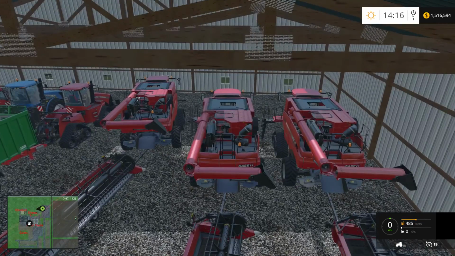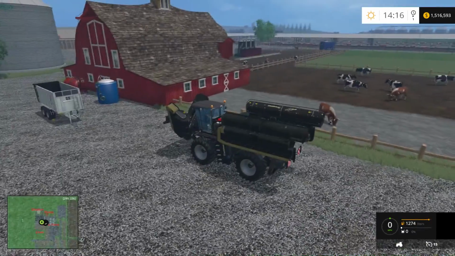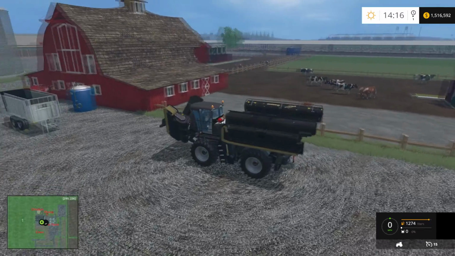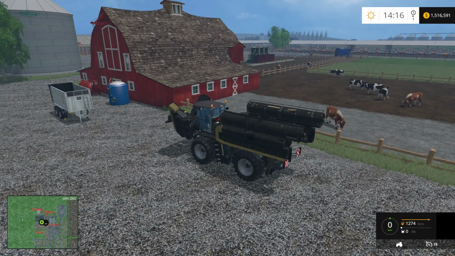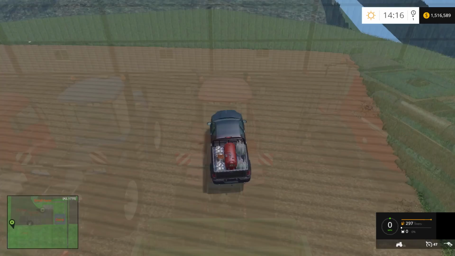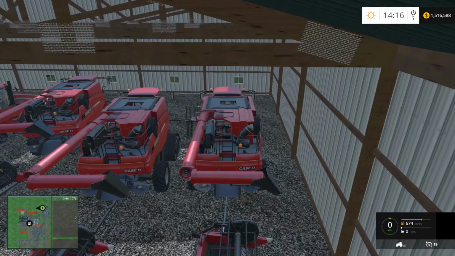Hey cows, how you doing? We got to get some stuff in those mixers. Only thing we have in them is silage, I believe. All right, let's run around till we find what we need.